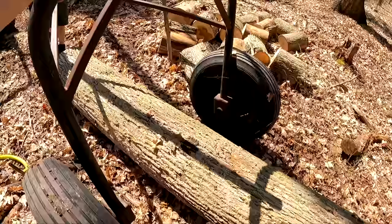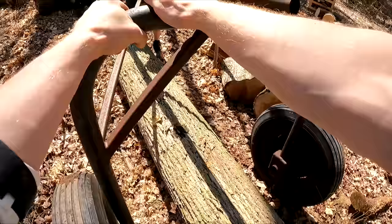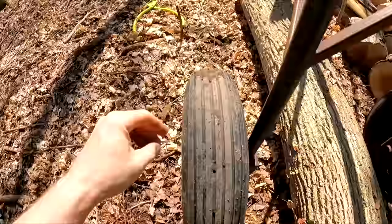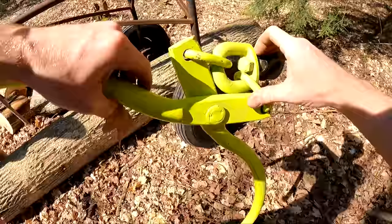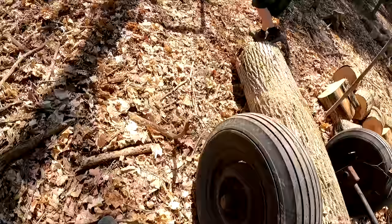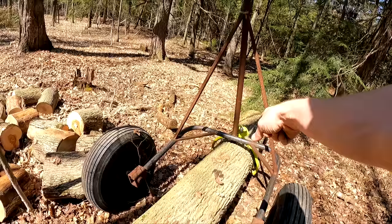Center of the log, right about there. I'm going to go right to the right there. No, too far. Go in front. Yeah, right there, and then I'm going to take this guy. Tilt it up. I think we've got to chain it there. So the idea is, when you lift the log up, it lifts the back end of the log.